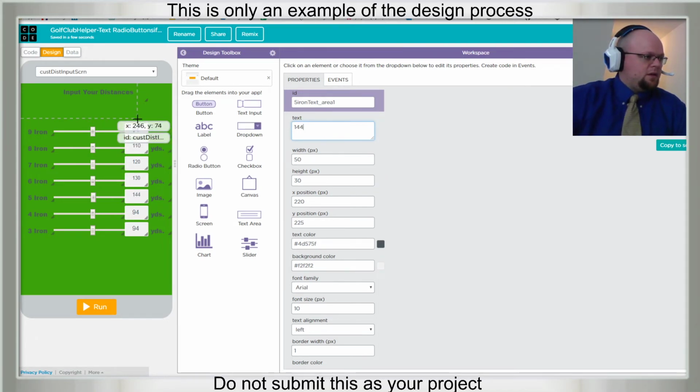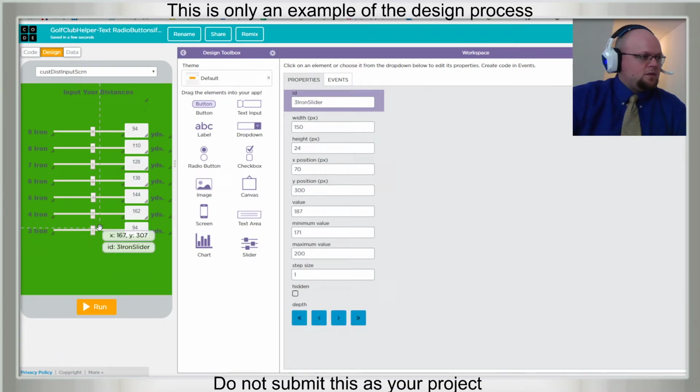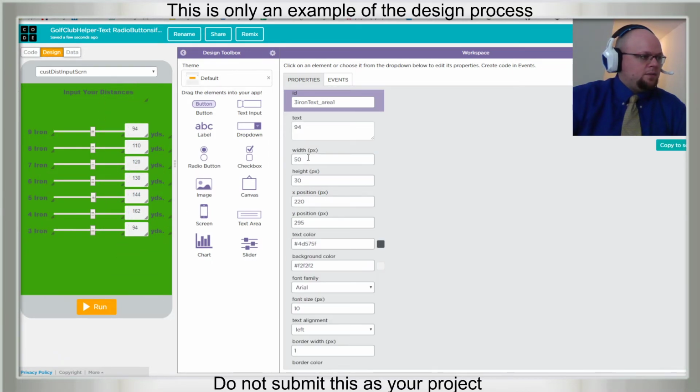I would definitely, if I didn't already have so much time invested in it, go through and neaten this up a little bit. But if you don't realize what happened, the text area was too small for that size font, and it has ruined everything. Not everything, just most things. And this needs to be 162. And then this one needs to be 187.